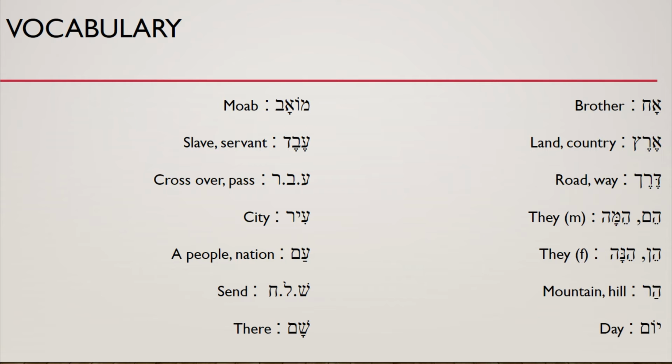like an idiom, or as an example in this chapter, it gives the example, for instance, the word day. If you add a definite hey at the beginning and make it hayom, which literally would be the day, in Hebrew, that is much more akin to the English today. So if we were to say today in Hebrew, it would be hayom with a definite hey at the beginning. So those are some of the notes that you'll get in the chapter, which is in the actual physical book that I normally don't go over, just to keep things more condensed and simple, just to hit on the main points, which is the point of this series.